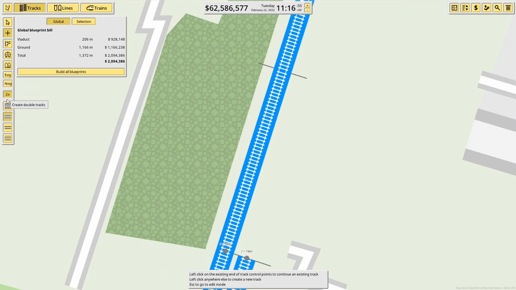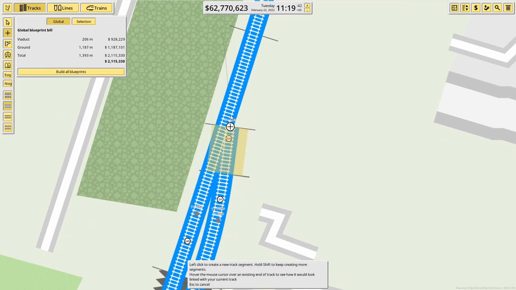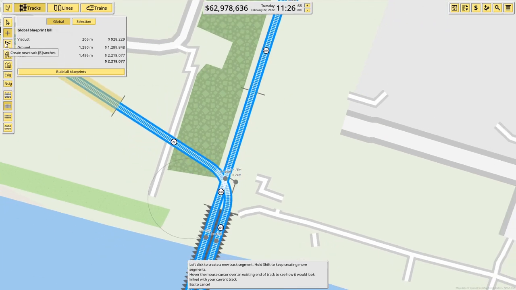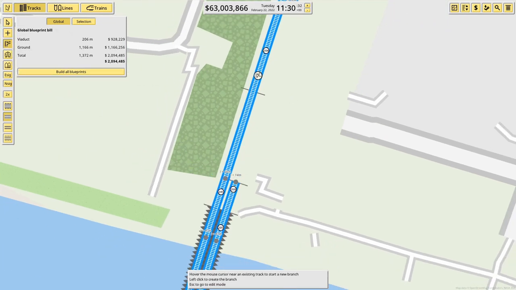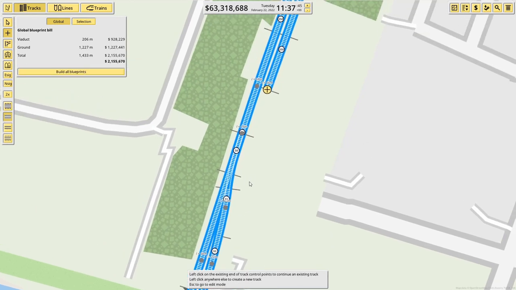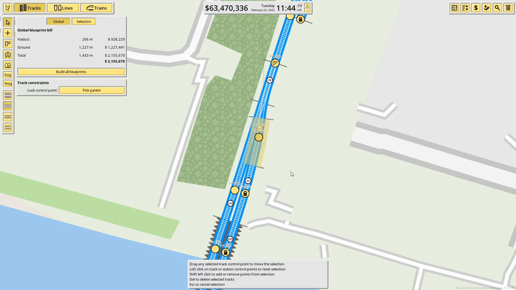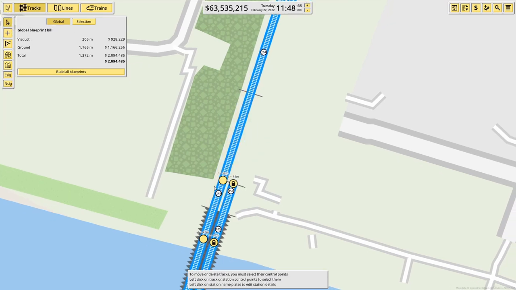So, we have a little section just leaving York. You'll have to do it as a junction, won't you? Oh, that's so annoying. Right. I've noticed that the track tools as well are a hell of a lot more flexible. You know, you kind of feel like you're fighting a lot with the track.